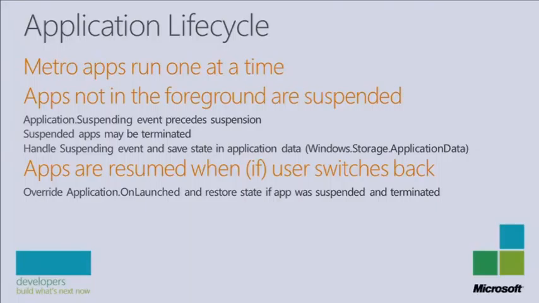But here's the rub, and this won't surprise those of you that have done phone development. You know that on the Windows Phone, when an application is suspended, it may be terminated, right? In fact, in Windows Phone 7.1 Mango, they made some very fundamental changes. Whereas in Windows Phone 7.0, you were virtually guaranteed to be terminated when you were suspended, in Mango, you're almost guaranteed not to. But if the memory manager decides it needs that memory for other things, it will terminate your application, remove the process image from memory, and guess what? If that happens and the user switches back to your app, they're probably not going to be very happy.